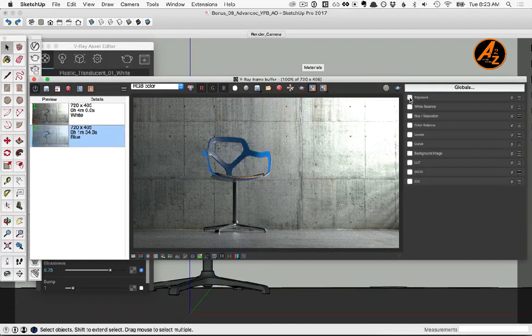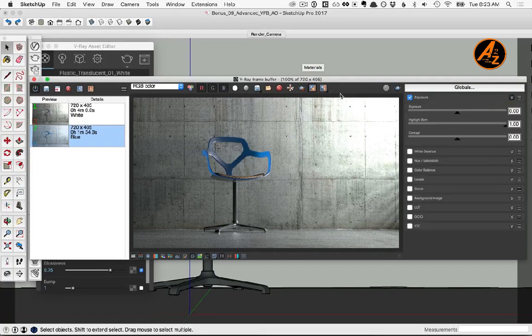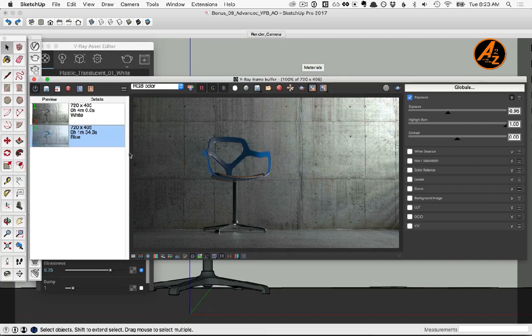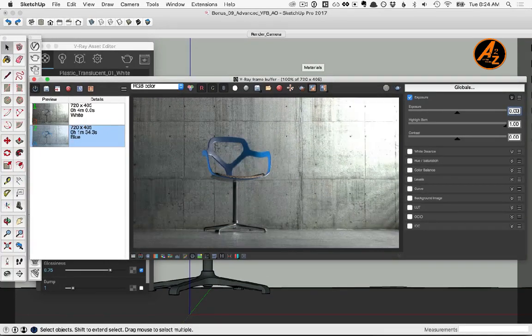Let's come over and check on the exposure, and then click here to expand the options. Now let's say we want to fix where we're sort of burning out the image here with the light on the wall in the upper right hand corner. Well, of course, exposure, you could slide that down, and that might fix that, but the problem is you've darkened the entire image. So a better option, I'll set this back to 0, the default. A better option is the highlight burn, which will only focus on those highlights. Notice that it's just affecting that upper corner. So you could slide that back a bit just to get rid of some of the over brightness there.